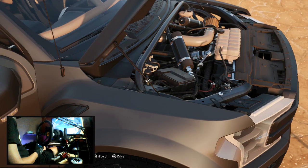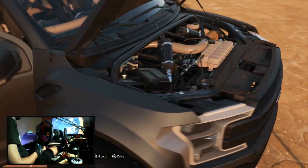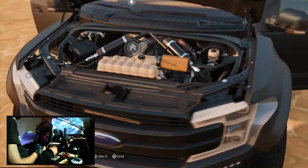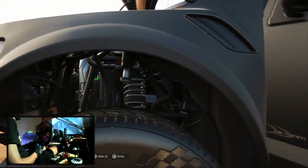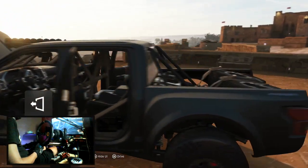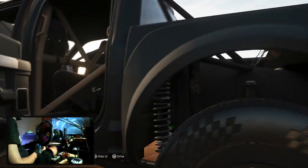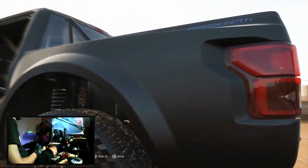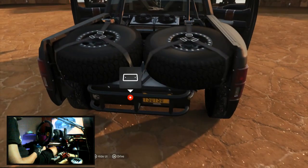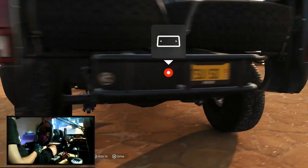It's an interesting place to mount the shock reservoirs, which I'm assuming that's what those are up there, right there above the tube for the intake. Yeah, that's gotta be the reservoir for the shocks. I do not see it down here, and it looks like that tube runs right into it. Definitely an interesting way to mount them. I mean, it's super crammed on space though, so it doesn't really leave a whole lot of options. You can actually see the Fox shocks in here, or the reservoir for them anyways. They really put an amazing amount of detail in these Deberti Designs vehicles.